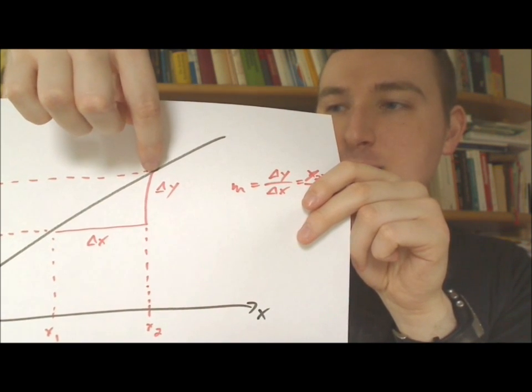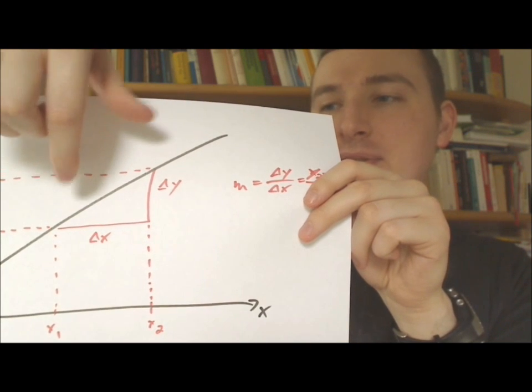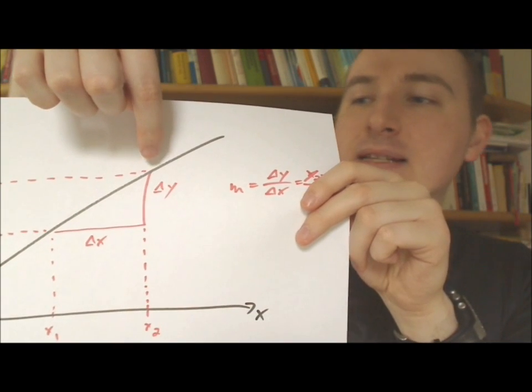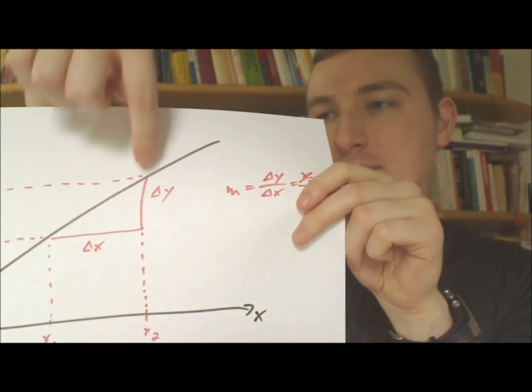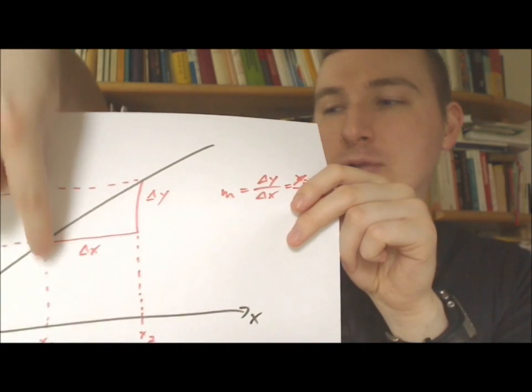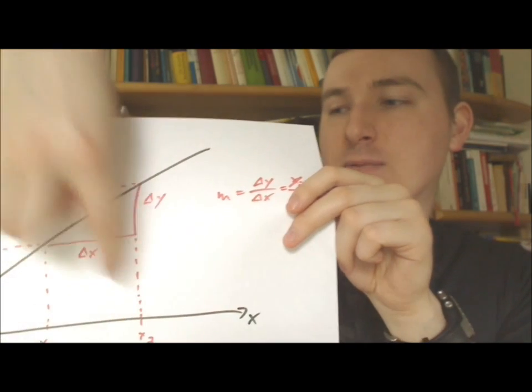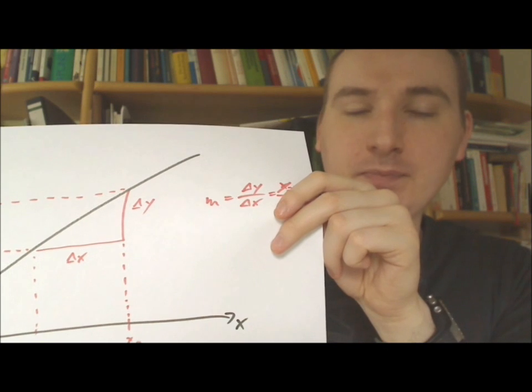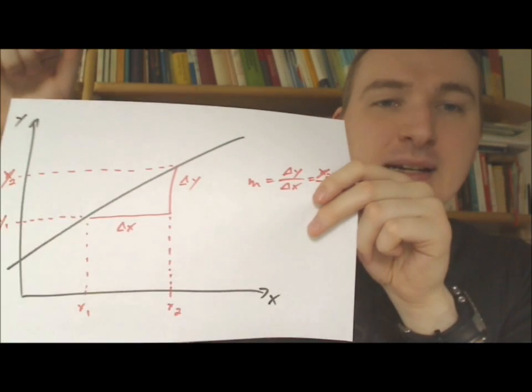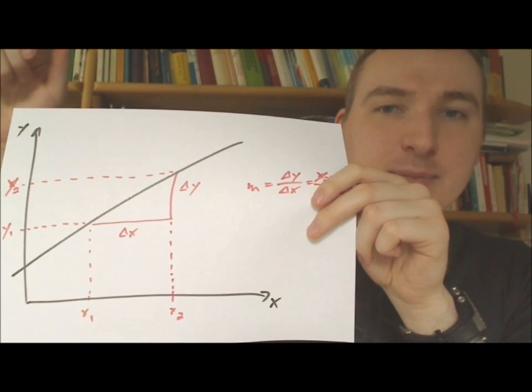I could also say this is point 1 and this is point 2, but you have to distinguish. And we say this is y2, x2, right? And this is y1, x1. We could also say this is y1, x1, and that is y2, x2. This is also possible. But you have to distinguish, right? Point 1 and 2 are 2 different points.